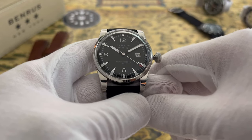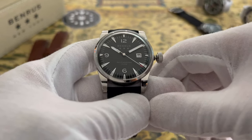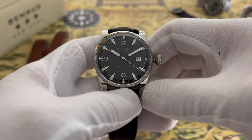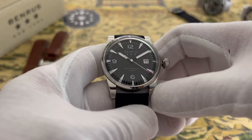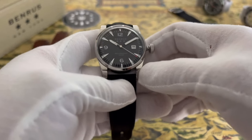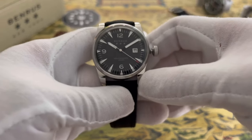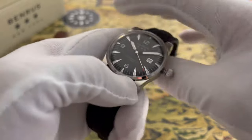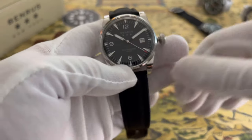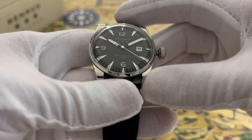I'm not sure who owns them now, but this watch came out in 2020. There's not that many around — I don't know why — but I'm going to try to explain my opinion on why that is. There are probably maybe three pictures of this watch on Instagram, where there are millions of pictures of watches. The watch community is very active there, and there are just not that many pictures of this watch.